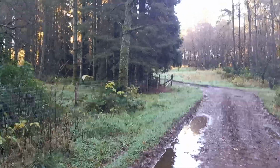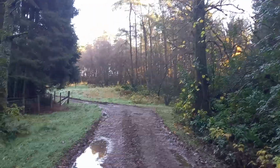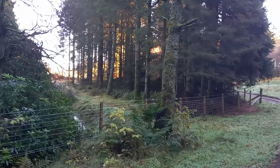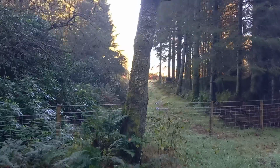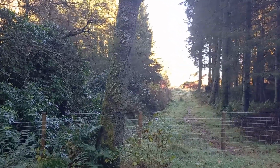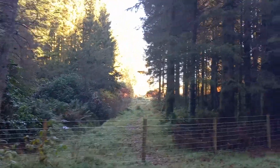Well, yeah. So, if this was a moorland before, would it have had all these trees? No, I don't think it would have. And if we look at them, just look here. What's this gap between the trees and the ditch? What do you think that's for? Well, it's more like a fire break, isn't it? Yeah, because there's a much bigger fire break just down the bottom on the other side.